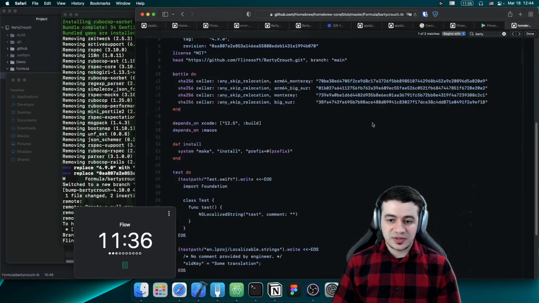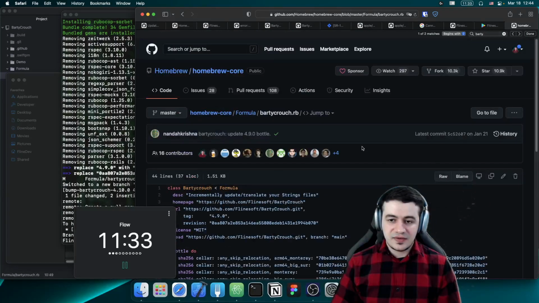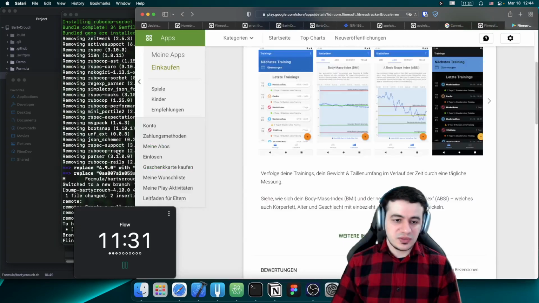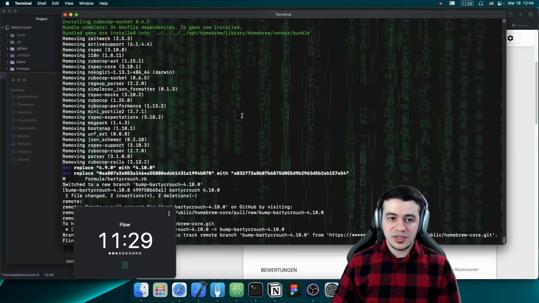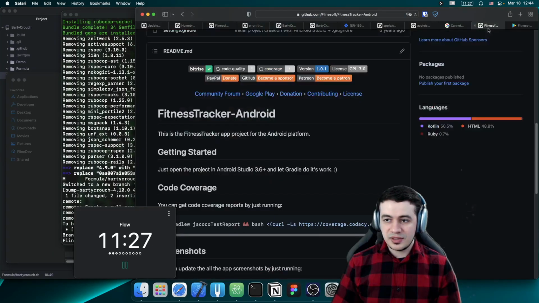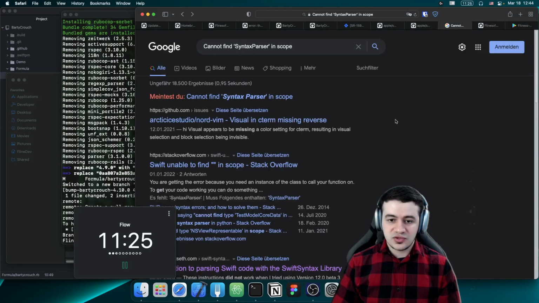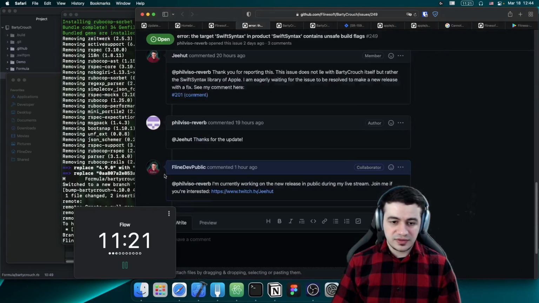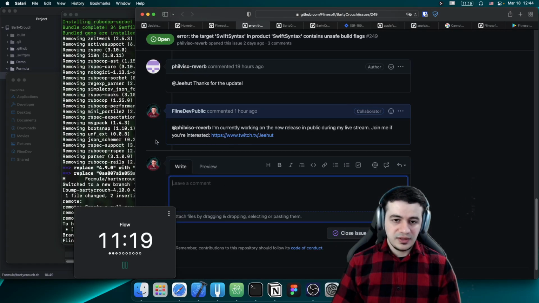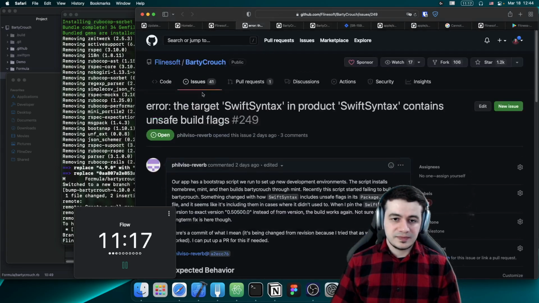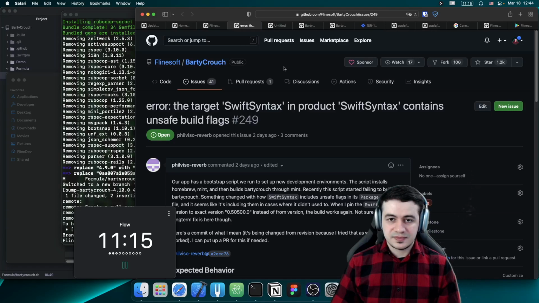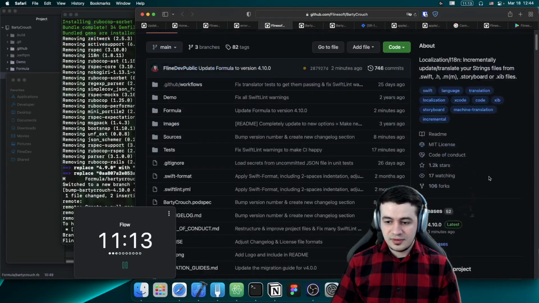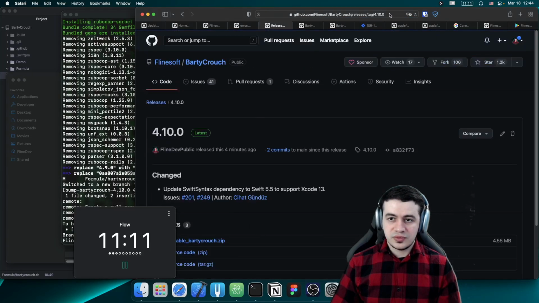So that's basically what this is about. And yeah, that's the release. So BartyCrouch should be live shortly within Homebrew, and the issue should be fixed. And we should inform these people that have reported these bugs here about the new release. Point to it as well.